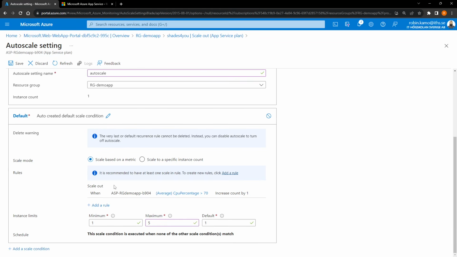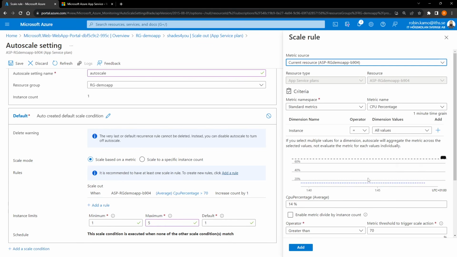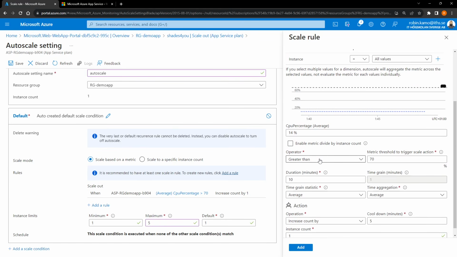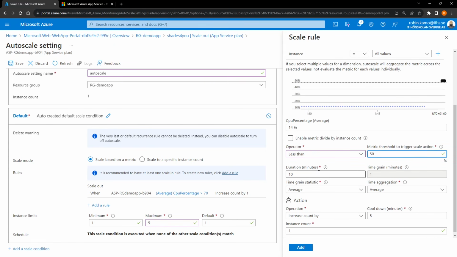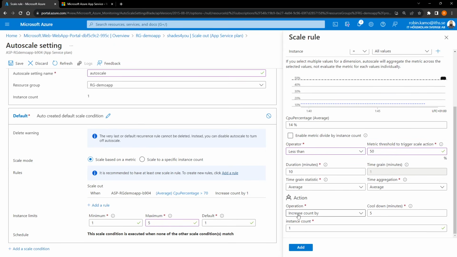So basically, we want to scale in when our CPU percentage is no longer at risk of crashing. So we'll add another rule, add rule. We'll use the same metric, CPU percentage. Then, instead of having greater than, we'll choose less than, and let's say 50%, right? So when the CPU percentage is less than 50%, then we don't want to increase count by 1.